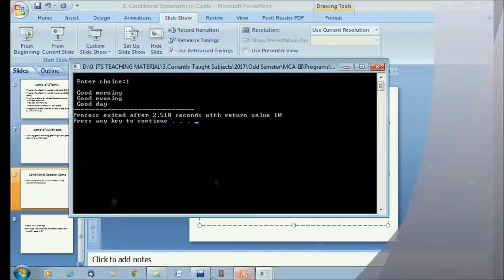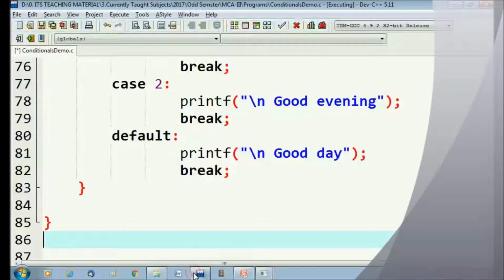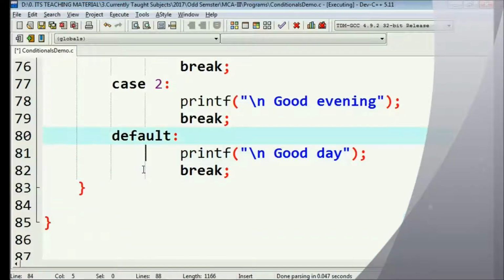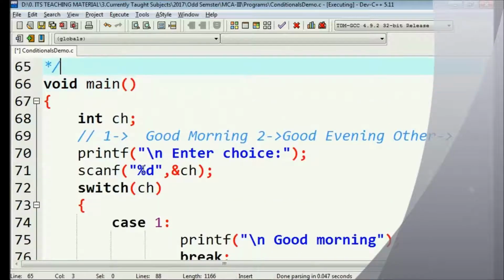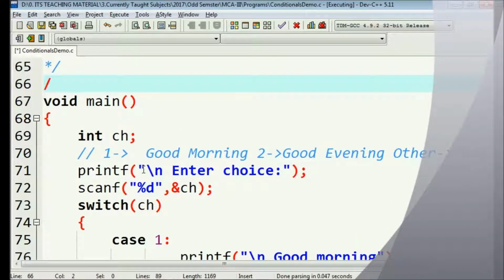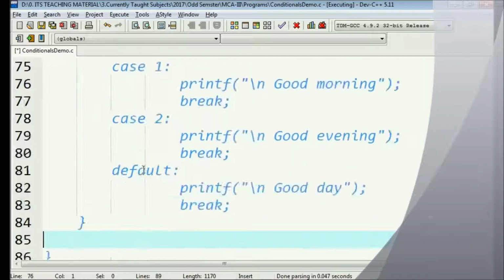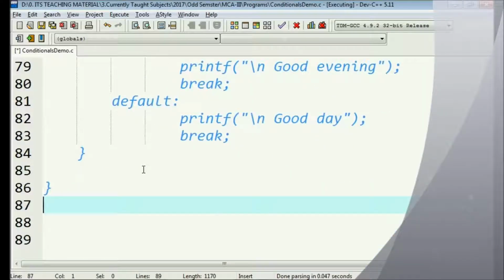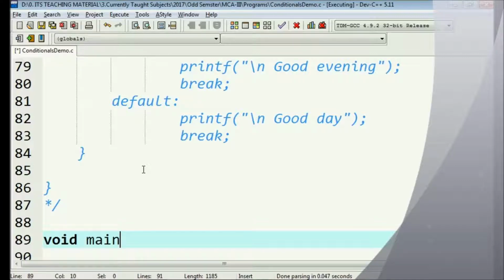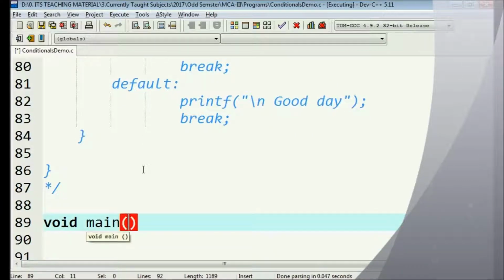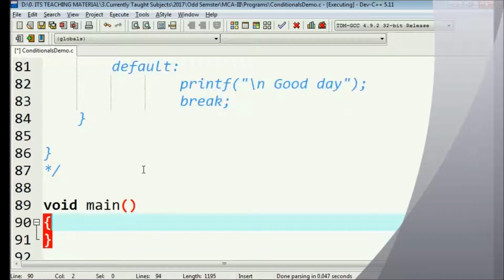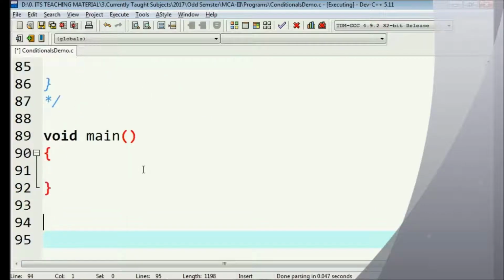So let's make this program again as a comment. Void main, it should have brackets.